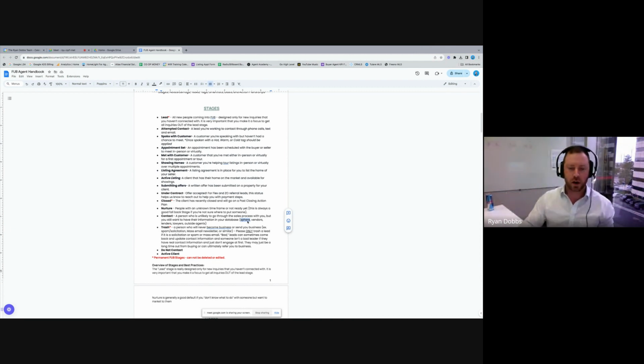I would just delete it out or cross it out. So it's probably referring to people that are your Sphere that maybe live in a different state, and they're not moving here. You know what I mean? Maybe people that you just want in your database, but maybe they're never going to buy with you. We don't want them to get buying and selling emails and action plans. We don't want Travis reaching out to them like, hey, do you want to go see this house? And they live in Florida. Anyone like that, you might put as a contact.